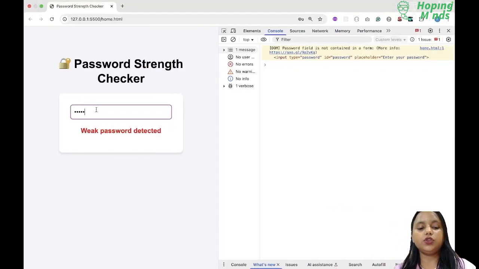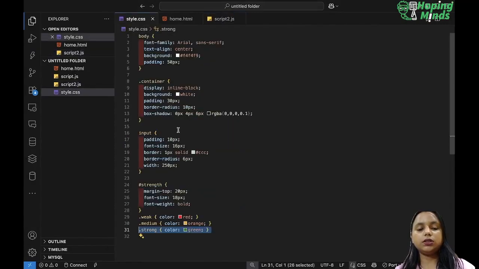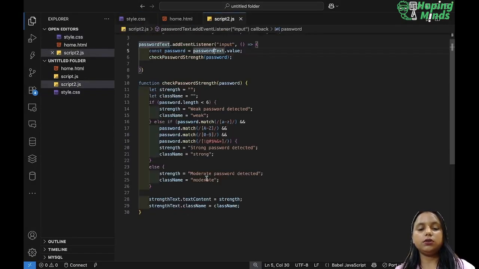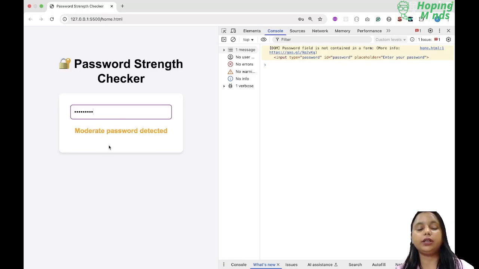So write something else. See, moderate password. I think moderate is medium. We have medium. So if you write any of these combinations, it is going to detect it. If you write any character and number, it is going to detect it as moderate.